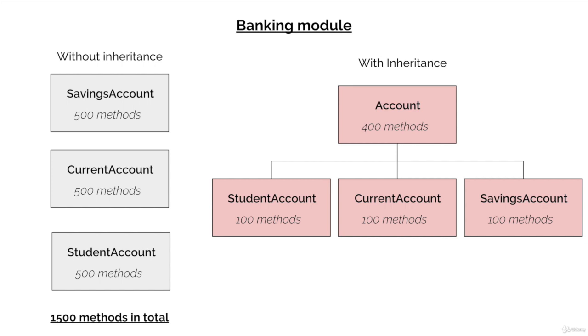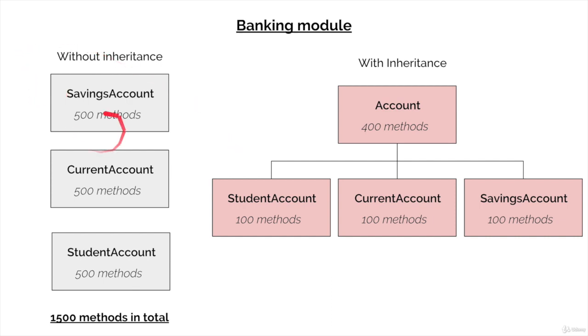Then we can create specific accounts, which means student account, a specific type of account, and inherit the account class. Now what will happen is, when you inherit the account class in the student class, all the functions like deposit, withdraw, calculate interest, and validate user will be available by default to the student account. You can create the object of student account and perform all those operations. This also makes sure that you are not rewriting the code again and again.